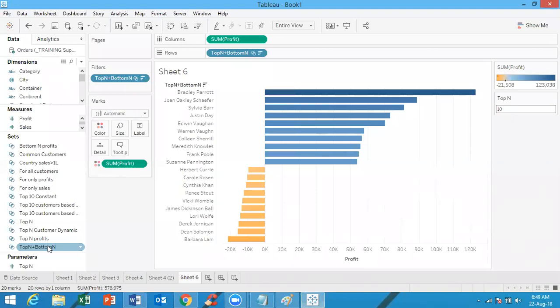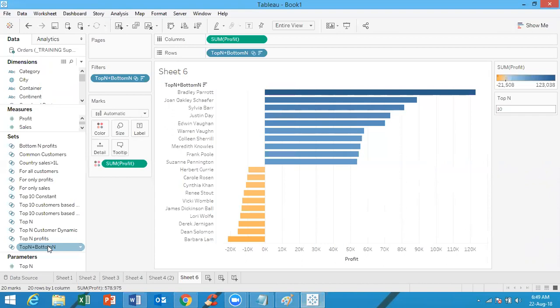Right, this way we can create all the sets using dimensions. I've told you that you cannot create sets on measures. We can only create sets on dimensions. So if you want to perform a similar kind of set analysis on measures, then we need to create bins.